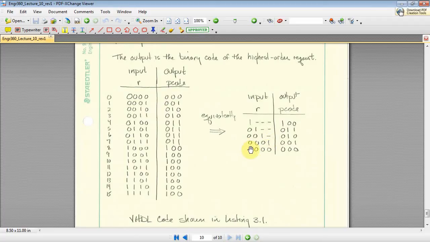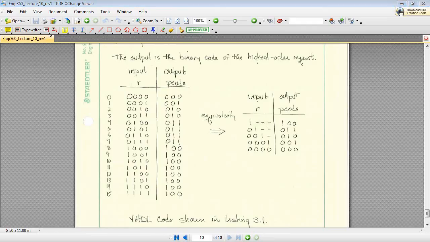Then R1's the low priority, right? And then if R4, R3, R2 are not asserting, and R1 asserts, give it to R1, and then if nobody's asserting, output 0. So the bottom line is we look for the highest priority line, and that's a way you can prioritize interrupts in a processor. So this is the truth table we want to implement with VHDL. All right, so let's go ahead and do that.